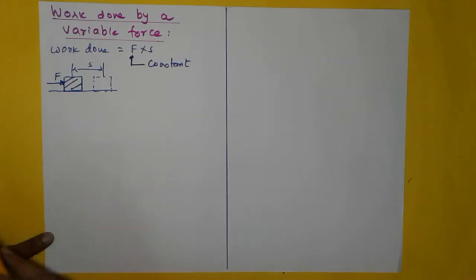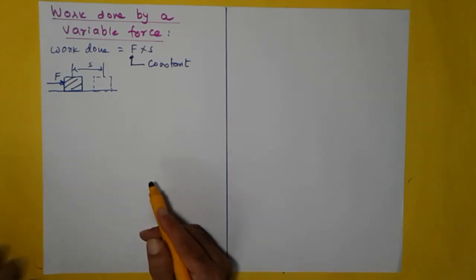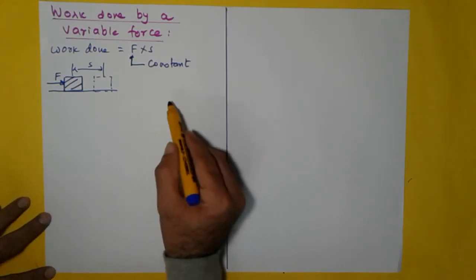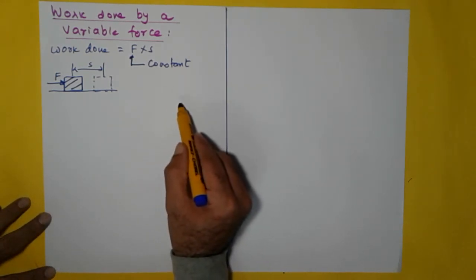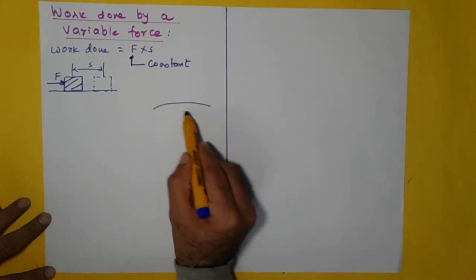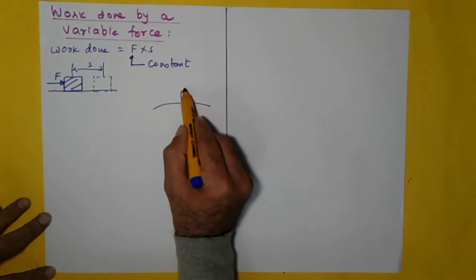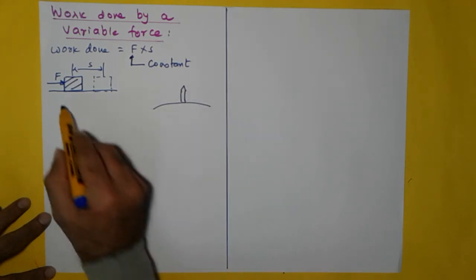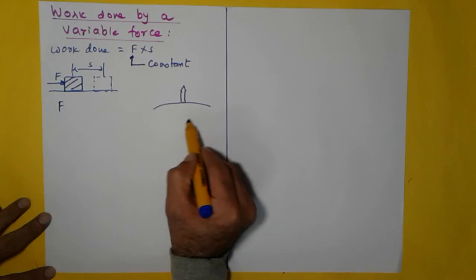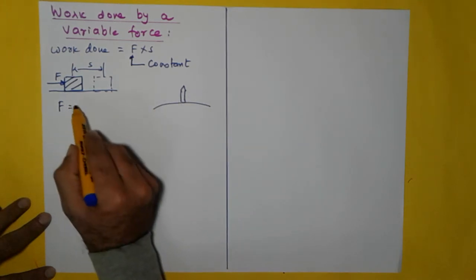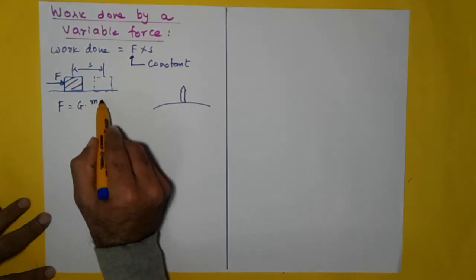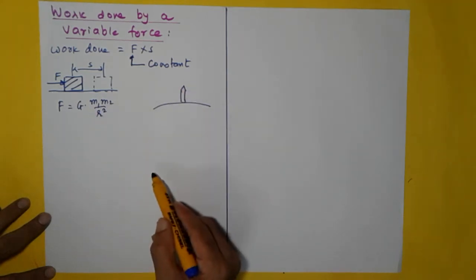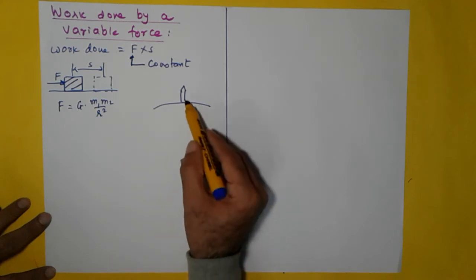There are a large number of examples that can be given. Let us take an example which we of course don't see on a day-to-day basis, but I'm sure you will be able to connect to. Let us say we are firing a rocket from the surface of the earth. Initially, the force of gravity which is keeping this rocket on the surface of the earth is G m1 m2 by r square, where m1 and m2 are the masses of the earth and the rocket, and r is the distance between the rocket and the earth.